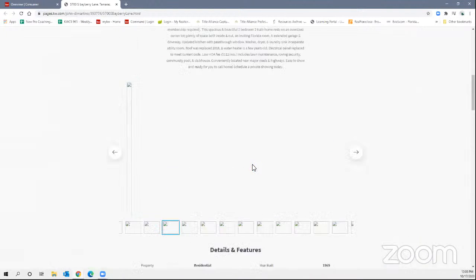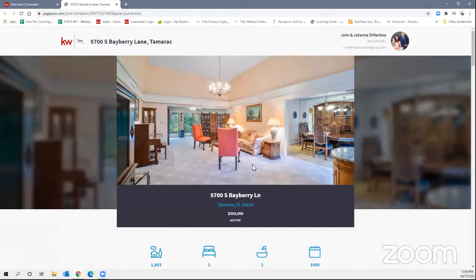Okay, well, that is setting up a landing page for every one of your listings. I encourage everyone to do this for every single one of your listings, or if you're promoting an open house or so forth, and get creative with these landing pages, because you can use these landing pages for so many different possibilities and options. I've seen them for open house sign-in sheets. I've seen them for testimonials and so forth.